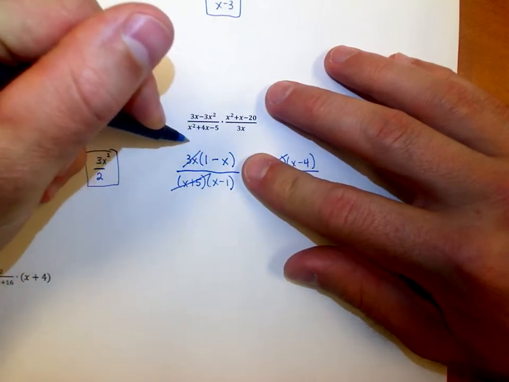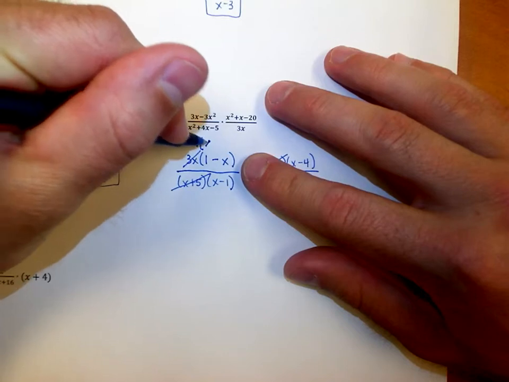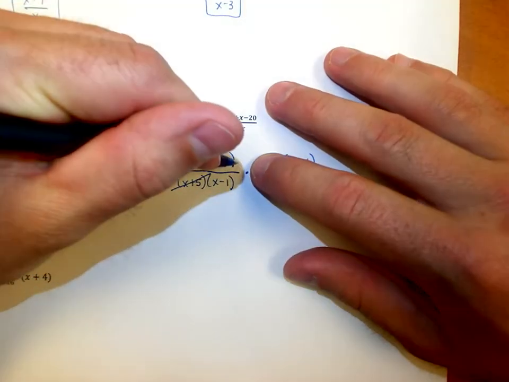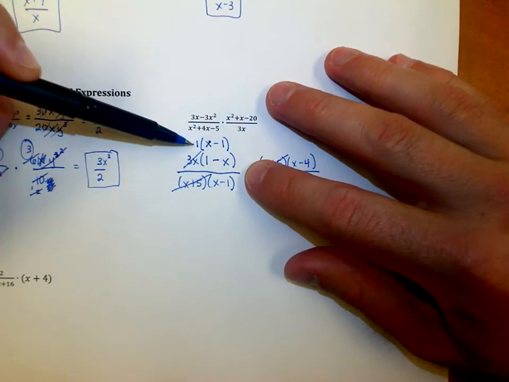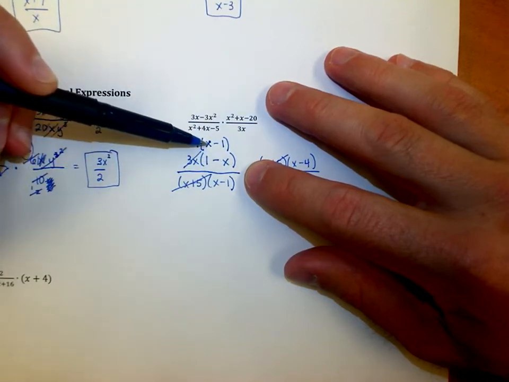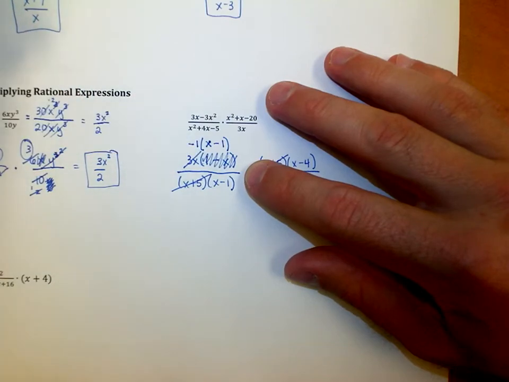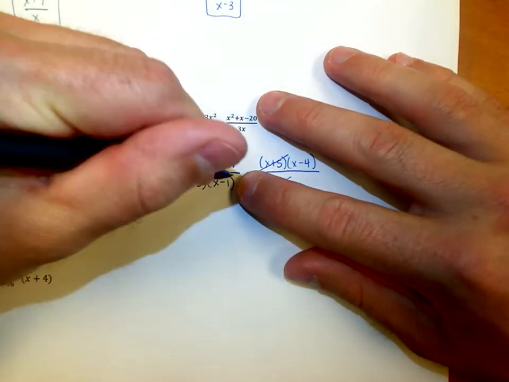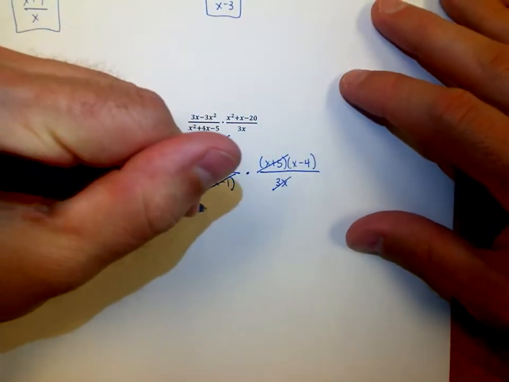Here's a trick I probably won't pull on you this year in any of our homework problems, but something worth knowing: I could rewrite this (1 - x) as negative 1 times (x - 1). If I pull out a negative sign, the x becomes positive and the 1 becomes negative. The reason that might be important is because now (x - 1) and (x - 1) go away. I'm left with simply a negative 1 on the first fraction.